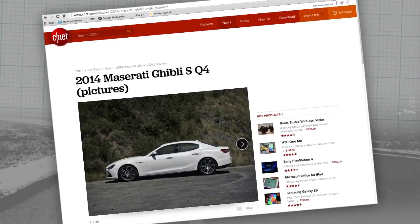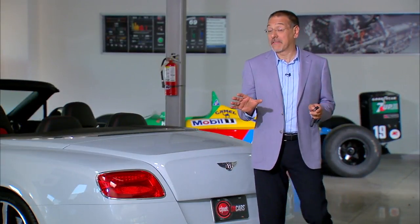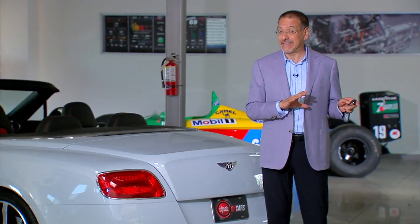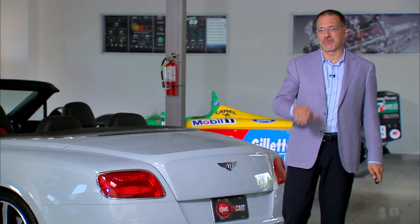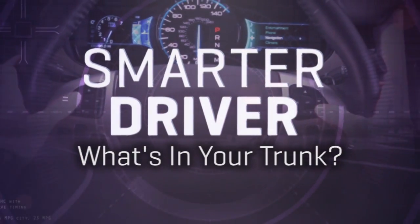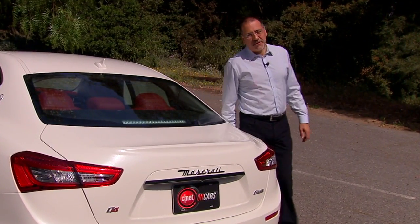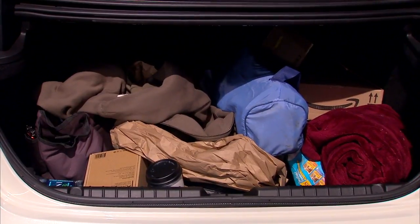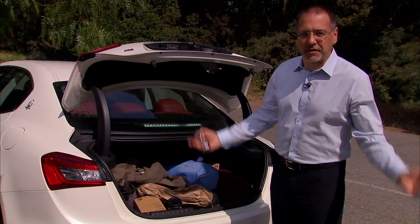You can find our full review of the new Maserati Ghibli at cars.cnet.com. Now, I've got a little pet theory: there are two kinds of people in the world — those with nice, neat, tidy trunks, and those who have trunks that are basically something out of Storage Wars. If you think about it, there are a lot of safety and technology products you probably should carry in the back of your car, and that's of interest to the smarter driver.